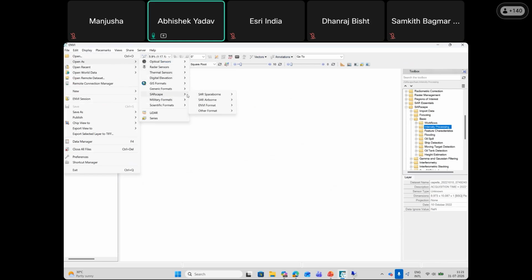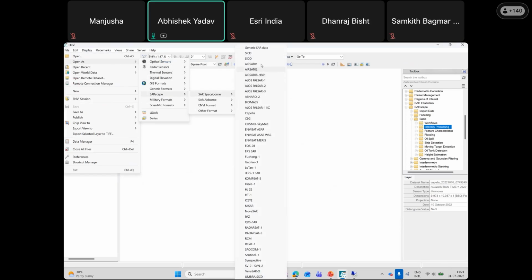But talking about the data support, you see a large amount where various filters and very diverse SAR sensor support is available, whether it is openly available SAR datasets or commercially available SAR datasets. Even NISAR support is also there with RSLC level 1 support and GSLC image support.